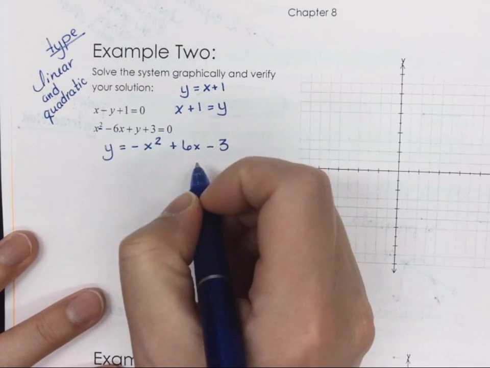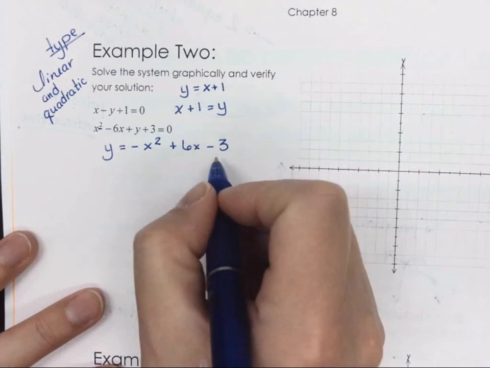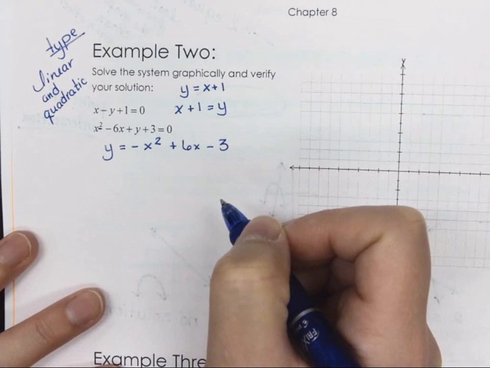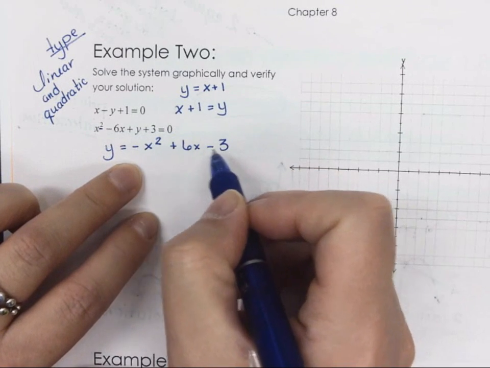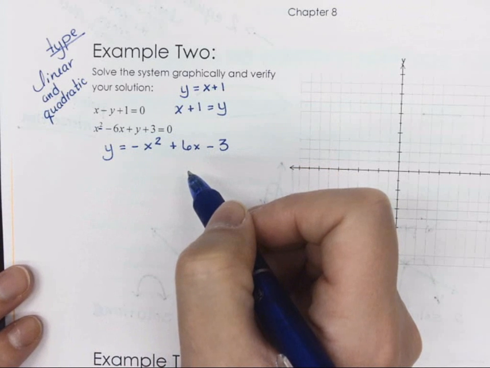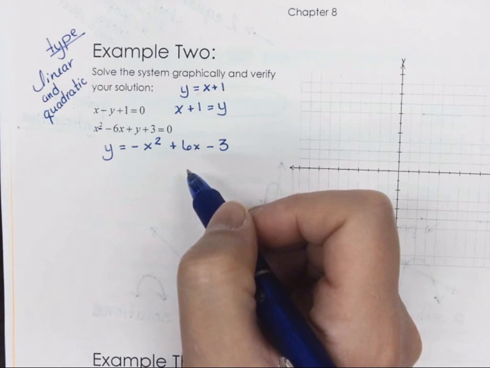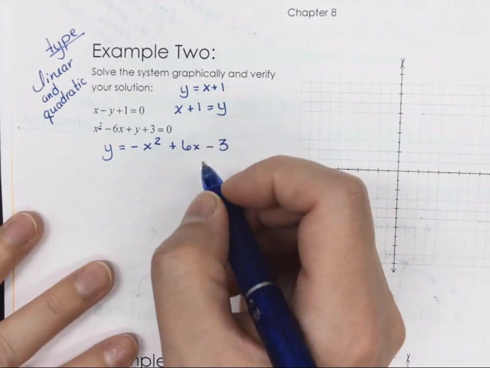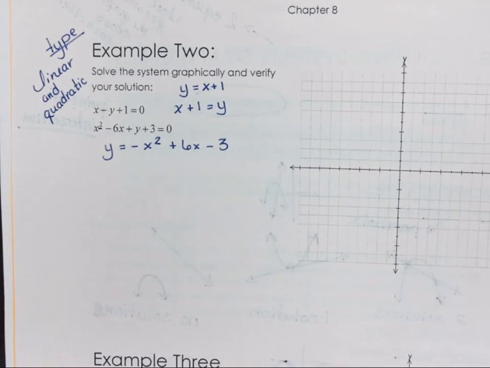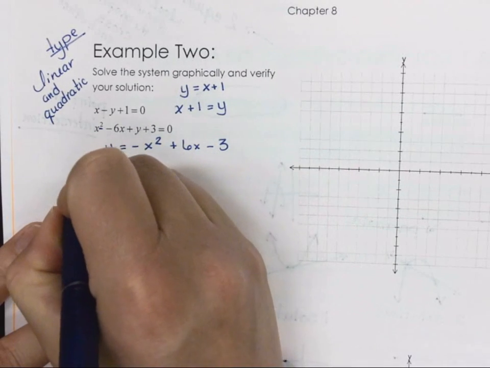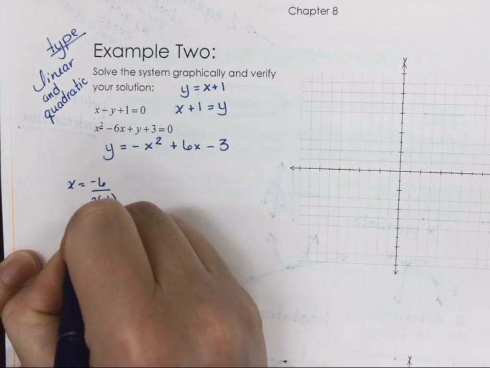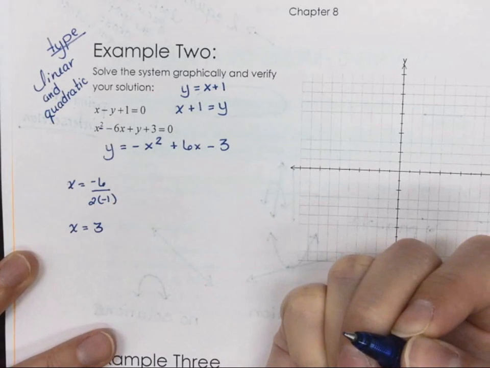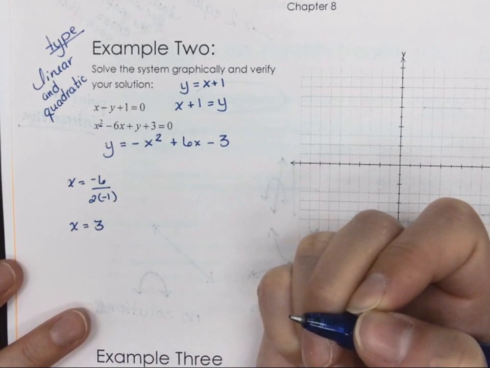So what do you guys want to do here? Do you want to factor? Do you want to complete the square? Factor if we can. So if I look at the factors of positive 3 that add up to 6. Okay, we're finding the vertex. We'll find the vertex first. Do you want to complete the square or secret formula this? Secret formula? Okay, so x is equal to negative 6 over 2 times negative 1. So x is equal to positive 3. You guys would agree with me? Did I do my math right?